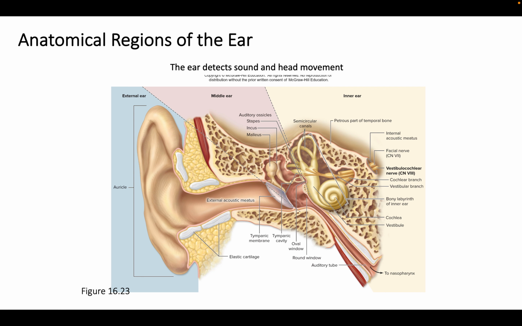All right. So whenever we look at our ear anatomically, there are specific regions to the ear. Very generally, we typically think of the ear as just the external part of the ear that we can see on the side of our head. In reality, that is one very, very small part of our ear, and it's essentially the least complex, the least complicated part of our ear, if you want to think of it like that.